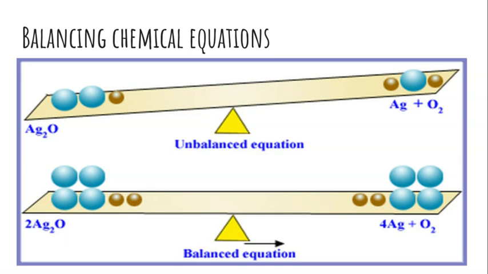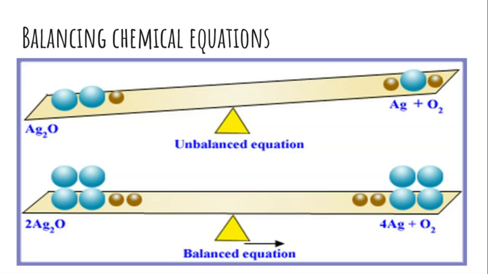If you look at this example, this is called a decomposition reaction. We're starting with silver oxide, and silver oxide is breaking down into the elements that it was made of. It's breaking down into silver and oxygen. But on the left side, if you notice, I'm starting with two silvers. There are two blue spheres to represent the silver and a brown sphere to represent the oxygen. So on the left side, we're starting with two silvers, but ending with only one. It looks as though I destroyed a silver. On the right side, I'm ending with two oxygens where I started with only one. So it looks like I've created some oxygen.